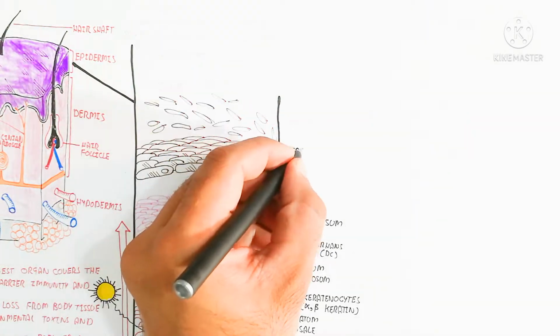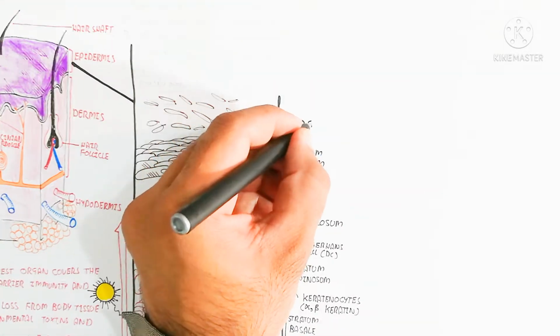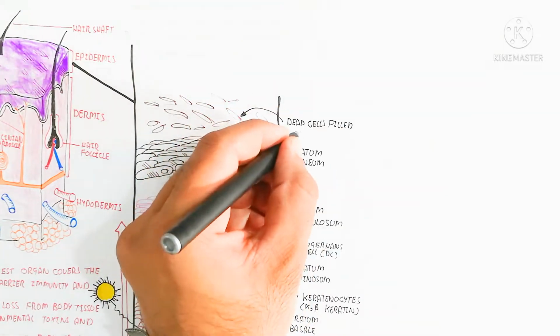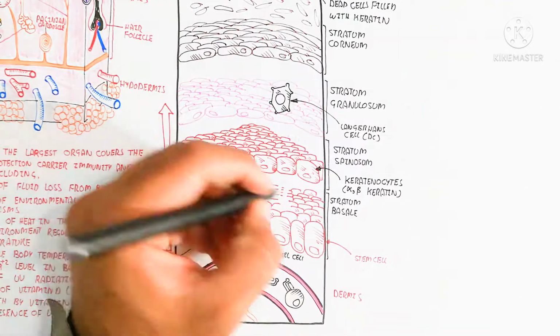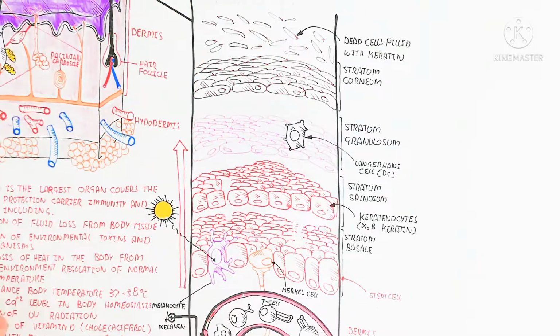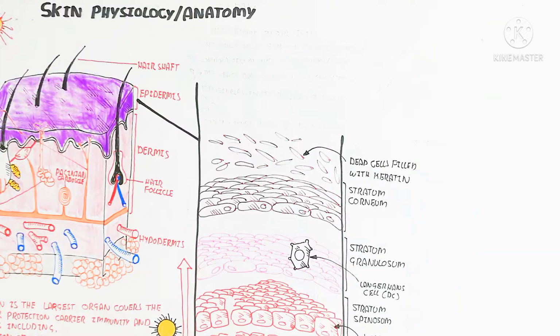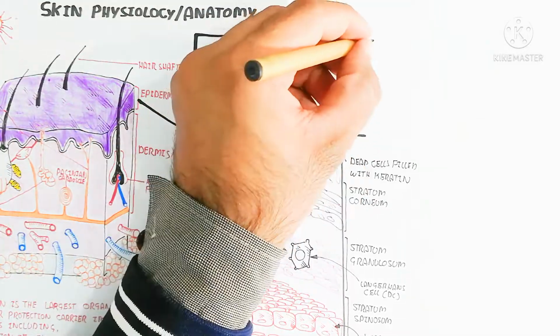When a pathogen moves inside, the recognition happens first through a dendritic cell. In this way, the upper part is known as the stratum corneum. This stratum corneum is dead tissue, dead cells. These dead cells are filled with keratin, and they will be sloughing off throughout the day, with the production of new keratinocytes from the stem cell also.